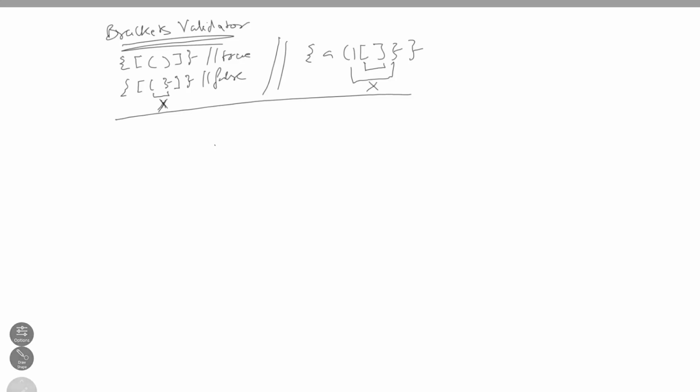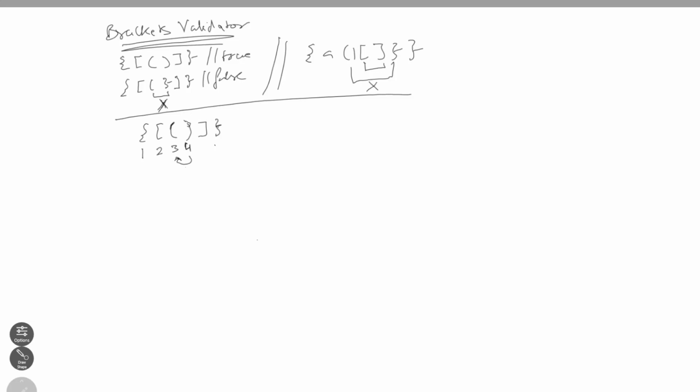So how do we do that? Let's take a valid scenario first and keep the noise aside. We have this first opening bracket, then we have second, and then we have third. As soon as we hit a closing bracket, we go back and see if the most recent opening bracket was similar to the one we have encountered as closing bracket.